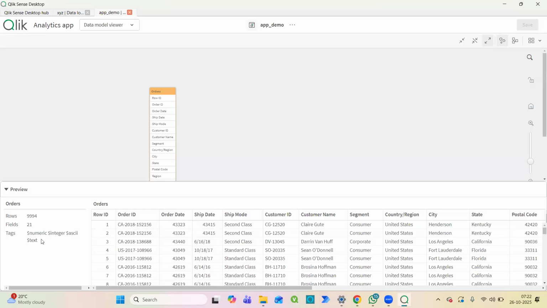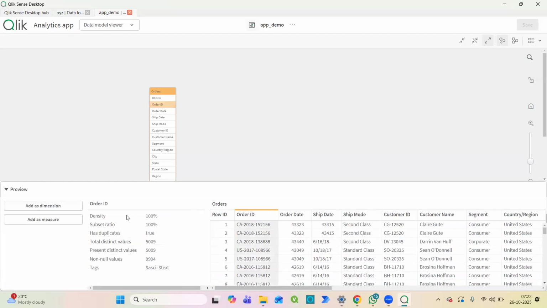Tags are basically data types. If you click on each column, that will give even more information about that column. I'll walk you through what all these are, but for now, all of this information will be displayed over here.